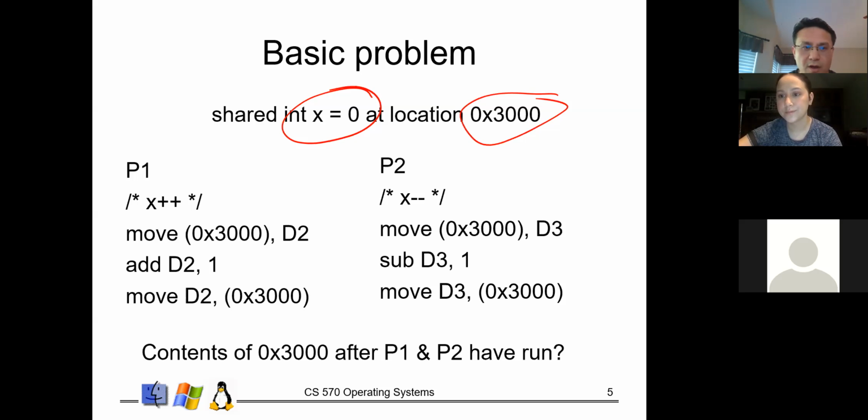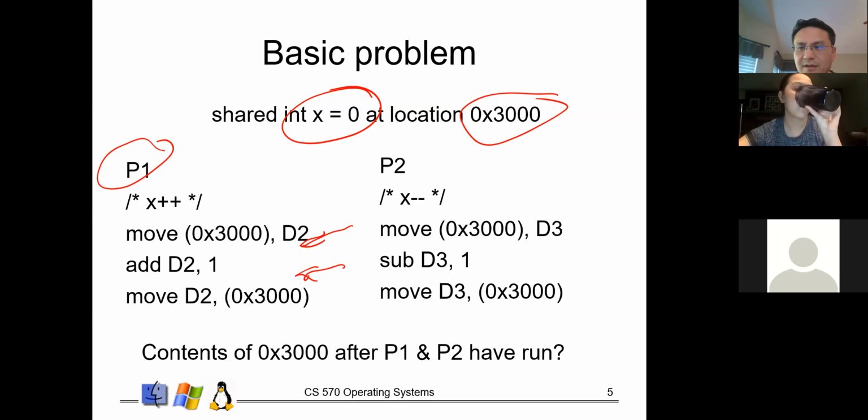So P1 could be switched out here, it could also be switched out here. The same thing applies for P2.